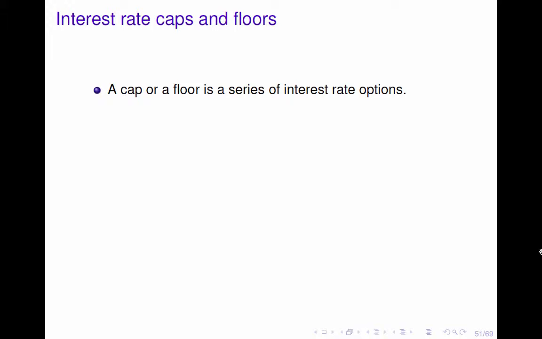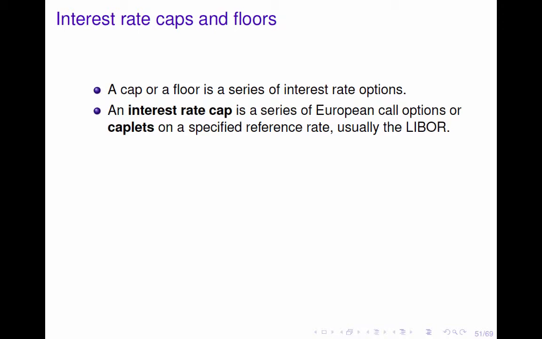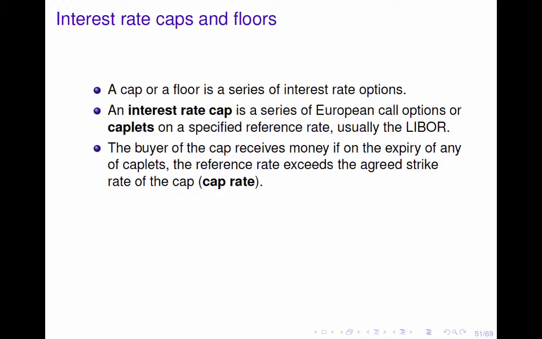Next, we're going to introduce interest rate caps and floors. A cap or a floor is a series of interest rate options. An interest rate cap is a series of European call options, or the so-called caplets, on a specified reference rate, usually the LIBOR. The buyer of the cap receives money if on the expiry of any caplets, the reference rate exceeds the agreed strike rate of the cap, also known as cap rate.